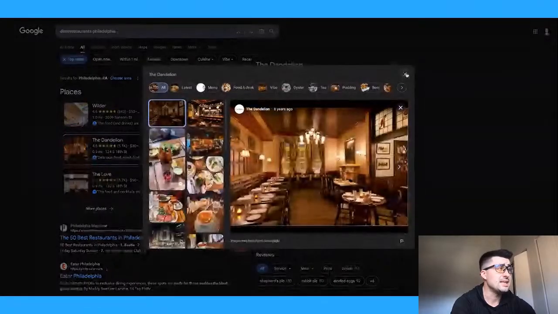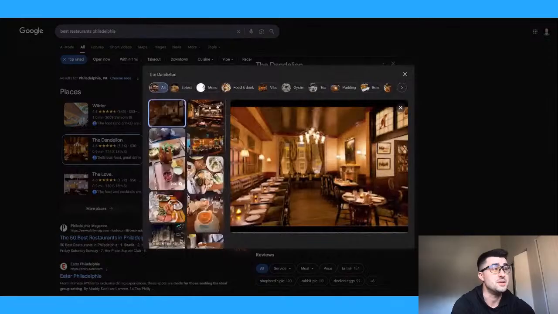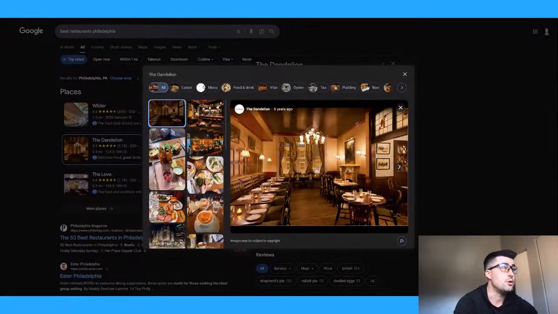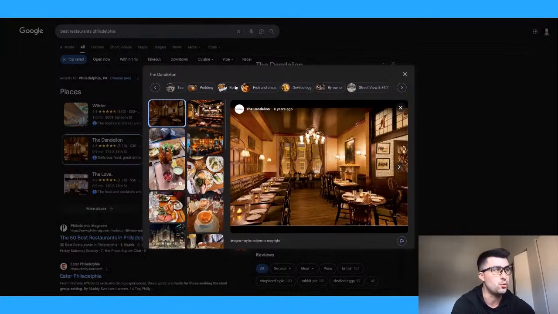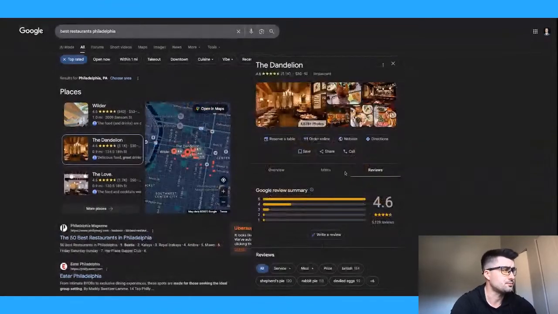The other thing the Dandelion is doing a tremendous job at is they have a tremendous amount of photos from the business, close to 5,000 photos. They have a lot of videos too. They have photos about the menu, the food and drink, the vibe of the place, oysters, tea. So you can see there's different categories of the business. This is ultimately how you want to do your photos, breaking them off as best as possible. If I had a roofing business, perhaps I would split them up between residential and commercial, or maybe mixed use or industrial. So now I have different types of the roofs that I'm doing. Just a thought there. But this is really, really great stuff.